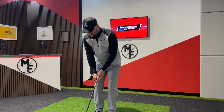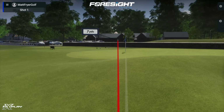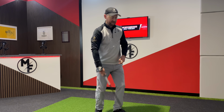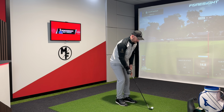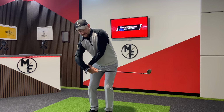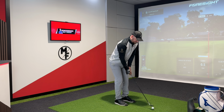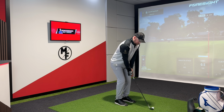So I've had a lot of success with students in just hitting little chip shots and finding we get this connection here. And just look at my finish there. I've turned, I've kept the angle as I'm going through. What I'm not doing is giving it that sort of helping hand and getting this sort of motion going on, which, like I say, it might be you at home now thinking, oh, that sounds like me. So for me, working with my students, that is the first thing that I've found this Pro Sender to be very, very useful for.